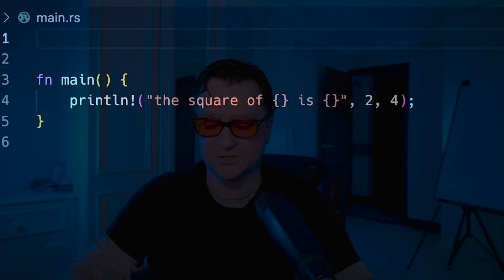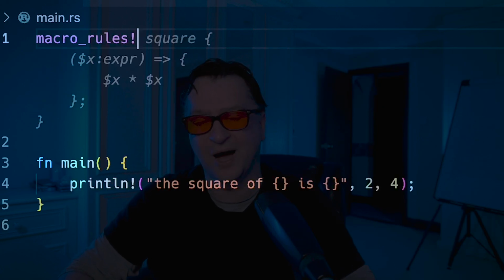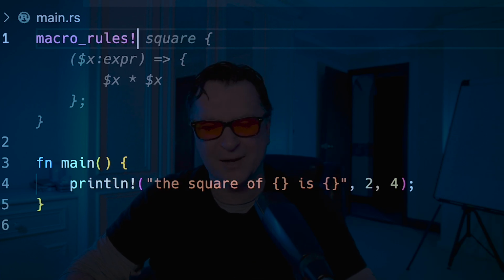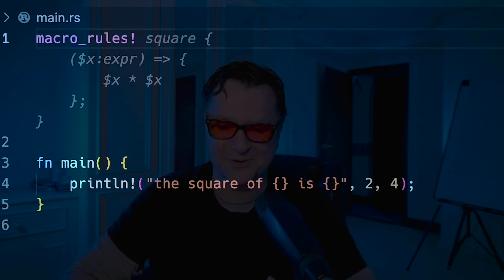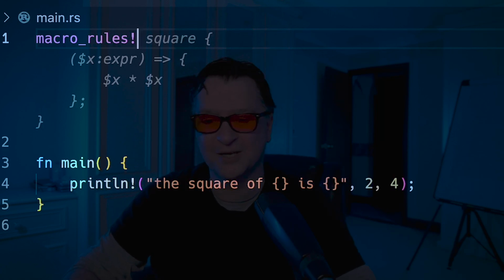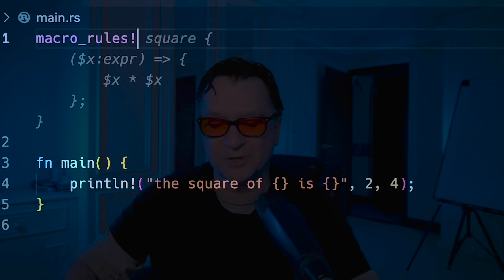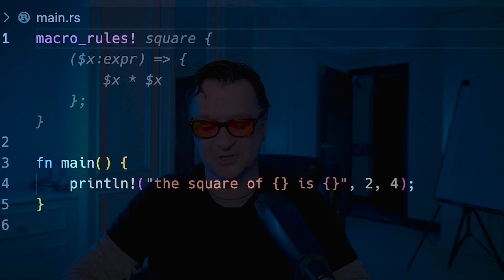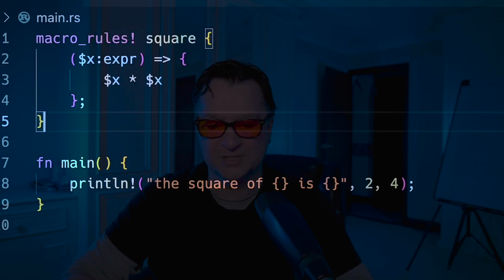So let's write the equivalent of the square function, but let's now do it as a macro. To do that, I need to mark something up as being a macro, and I would do this with macro_rules!. So ironically, to define a macro, you need to use a macro. Now, it's a different type of macro. It's actually a macro that's happening at a compiler layer. It's not something that you can rewrite, but it's a neat function that you're writing macros with macros.